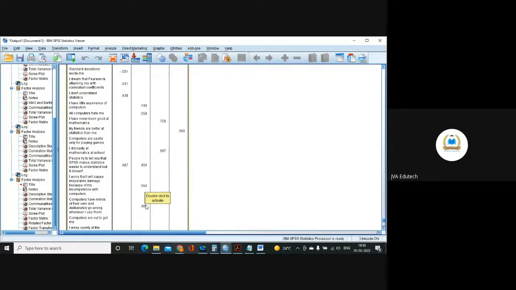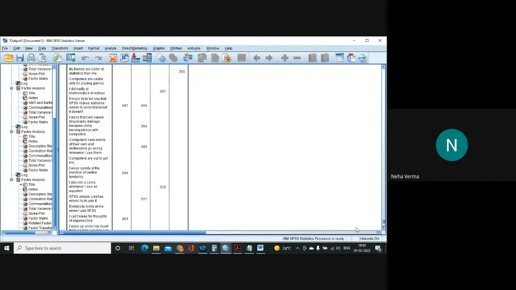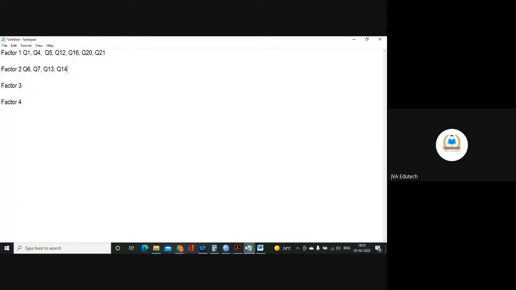We have taken this one, 14: computers have a mind of their own. This one: SPSS always crashes when I use it. So it's 18. Question number 18.